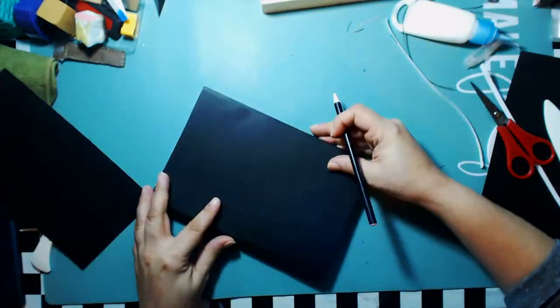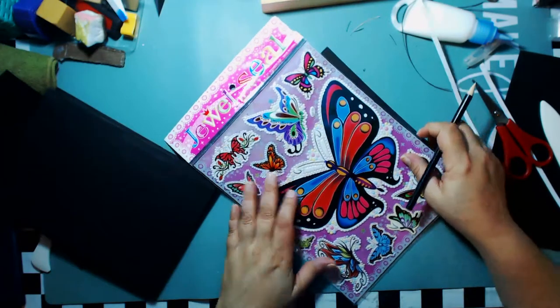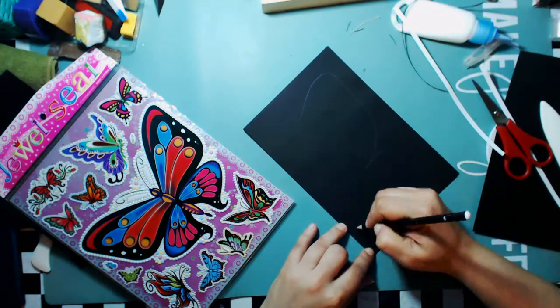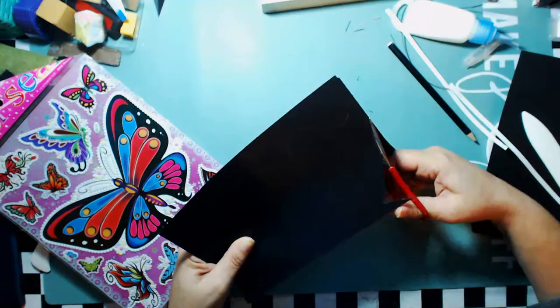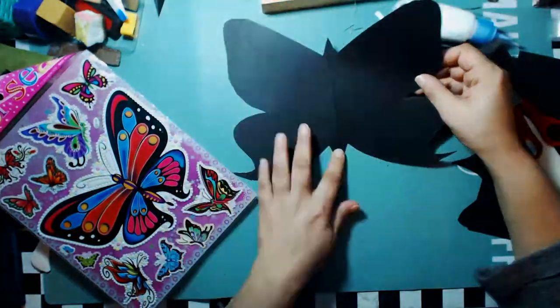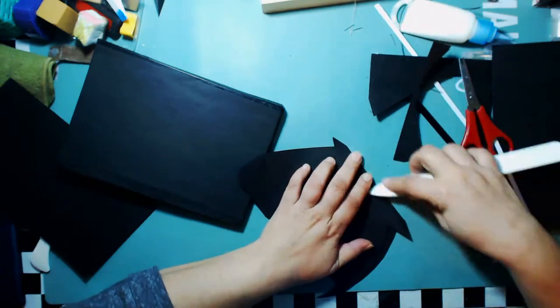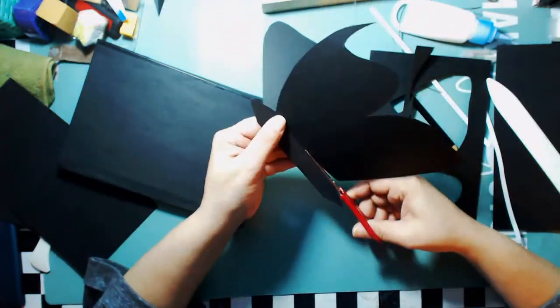I decided maybe I can wrap a butterfly around the book. I was looking for some inspiration and grabbed a sticker sheet with a huge butterfly shape that I really like. I've tried to recreate that to the best of my ability and cut it out. Now I'm scoring it — I wrapped it around and scored it with my bone folder as much as I possibly can — then I'm going to remove that middle section so I just have the wings.